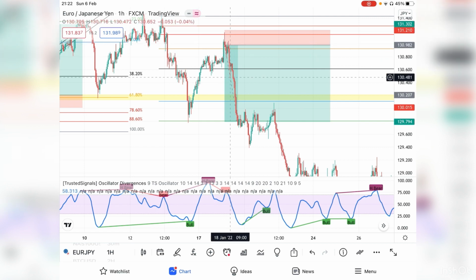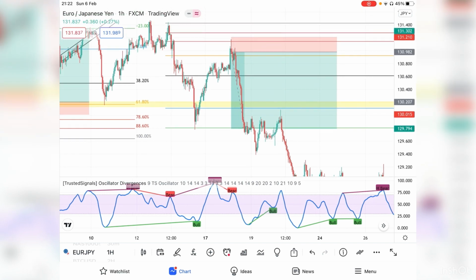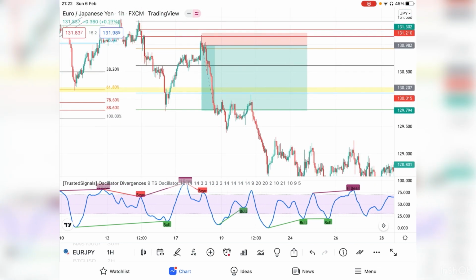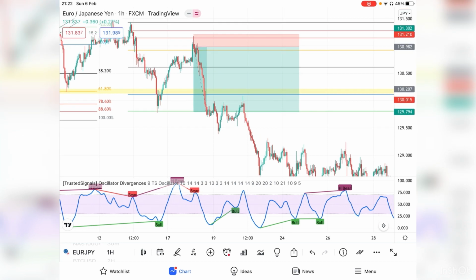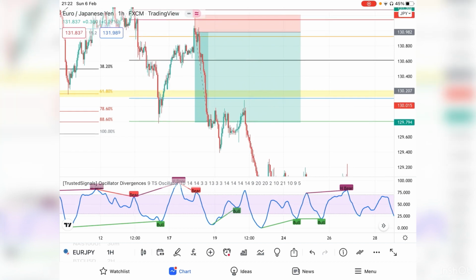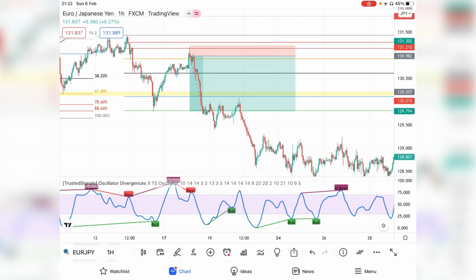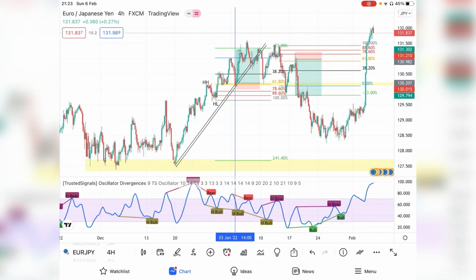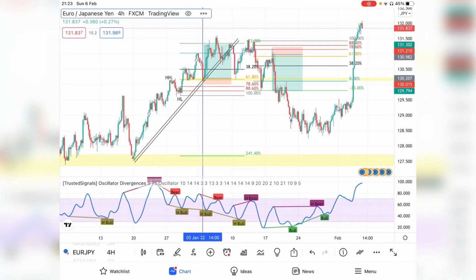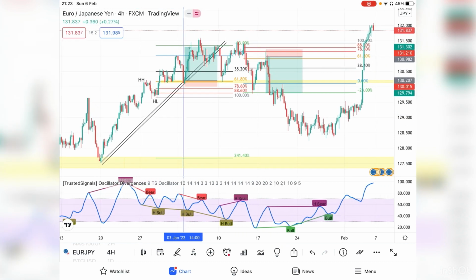Almost no drawdown at all, using the exact same confirmations, guys. Okay, the exact same confirmations. So market structure on the H4, and then we go on the H1 to see the confirmations if we see a possible entry. Okay, this is pretty much how you can get sniper entries using this strategy. And as you can see, the drawdown on these two trades was minimal. Like this trade completed in 12 hours, so that's great as well.